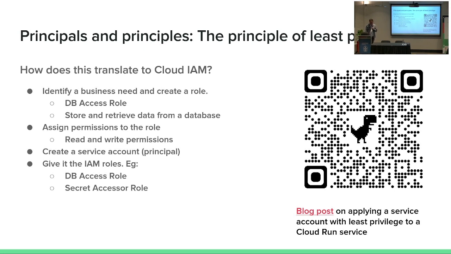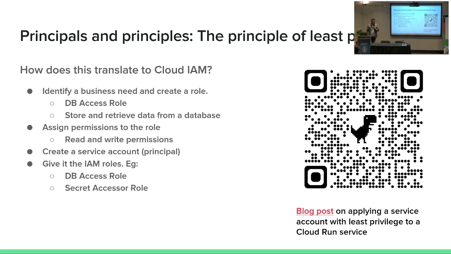So in the example of an ordering service, let's just say you've got a customer that's placed an order, and the ordering service looks up that information from the shopping cart, and it can read in the items that are in the shopping cart. And it has to go and place orders with the suppliers to fulfill that order. It doesn't need access to write to the database. It just needs permissions to read from the database.